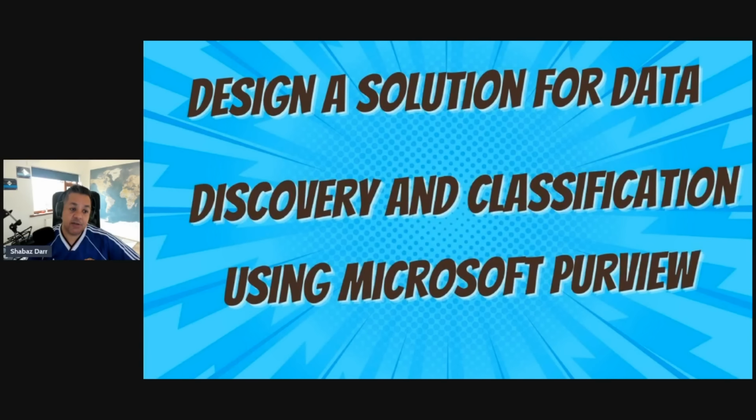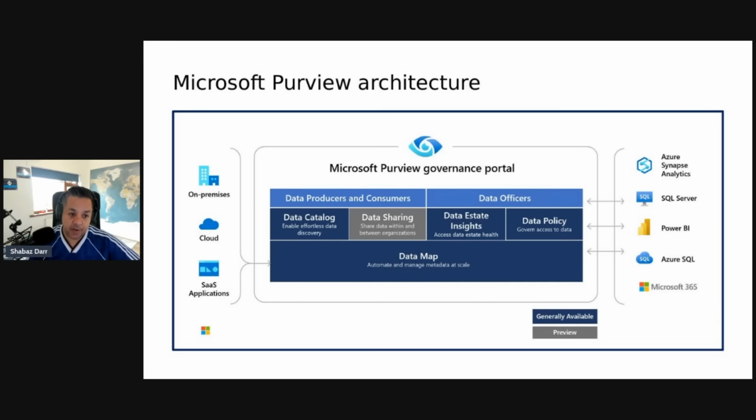So I want to talk about designing a solution for data discovery and classification using Microsoft Purview now. This is an image you've probably seen on Microsoft Learn, essentially the Microsoft Purview architecture. I want to talk about some of these data products here, data catalog, data map, and so on. So let's start with data map.